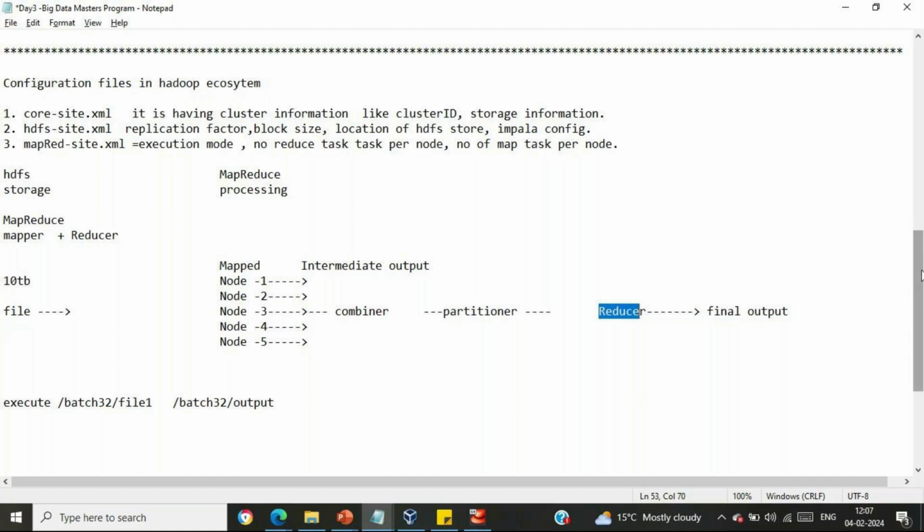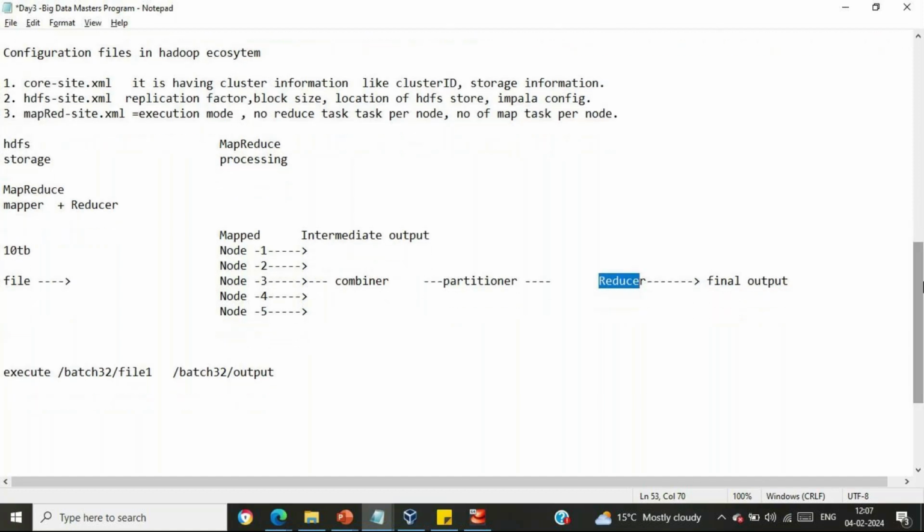So the job tracker is nothing but a monitor and scheduler, and this job tracker is available in Hadoop 1. In Hadoop 2, we have the resource manager and node manager. The resource manager does the scheduling, and inside the node manager another component is initiated, the application master, which is going to monitor the application.